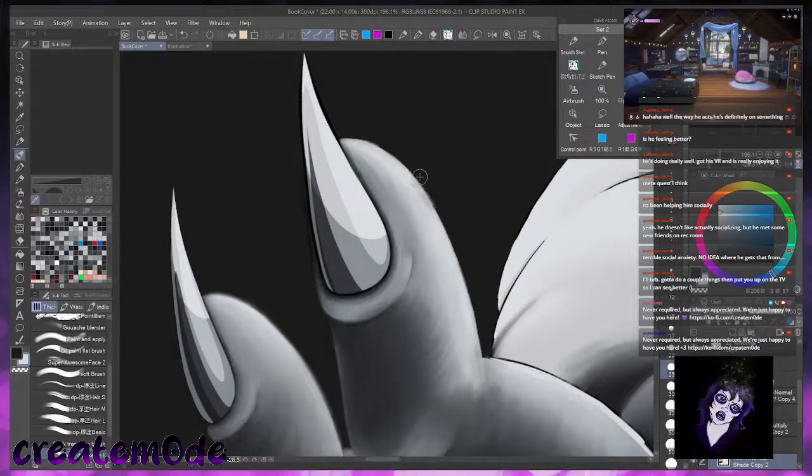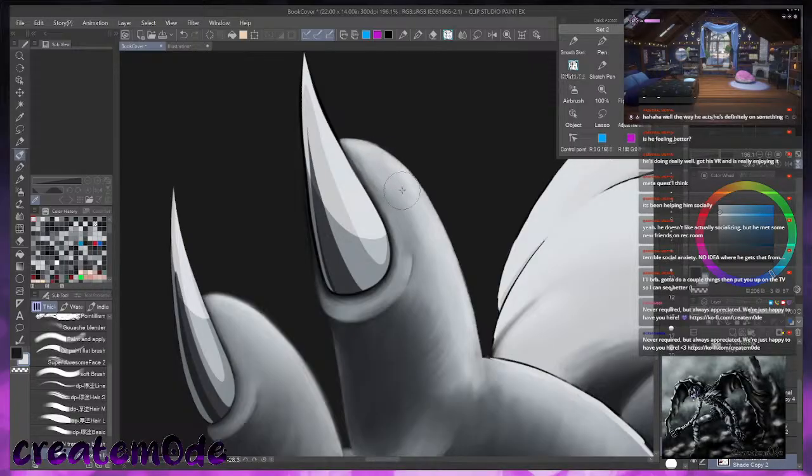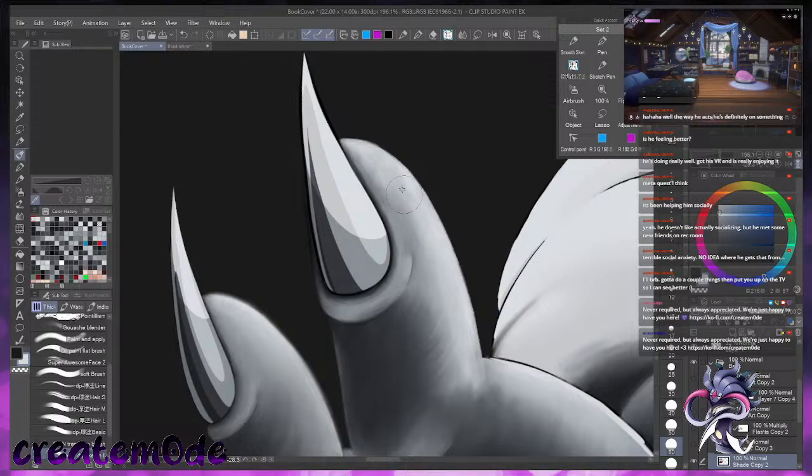Everybody says you gotta flip your canvas left and right. How many people are like, flip it upside down? Not as many. Kind of into it.